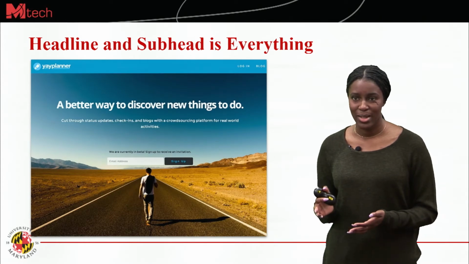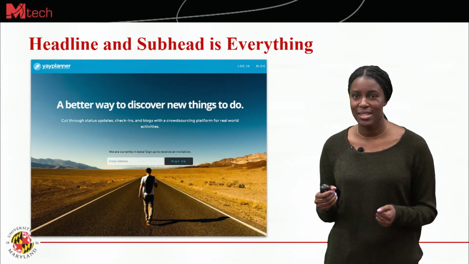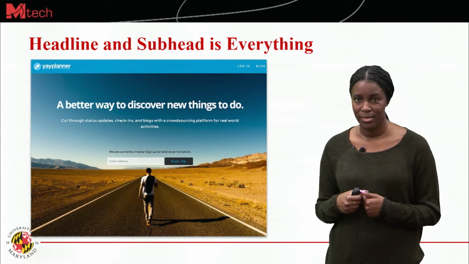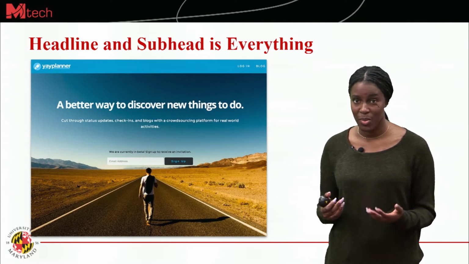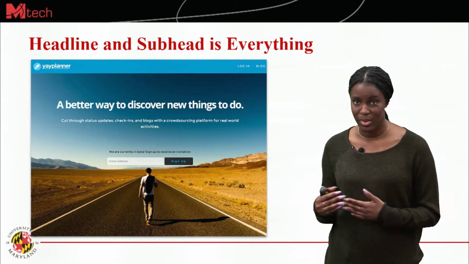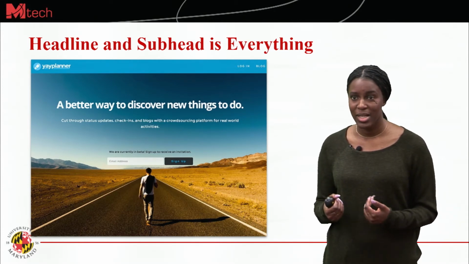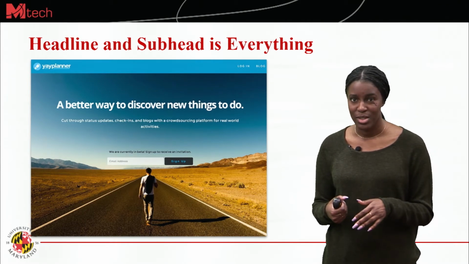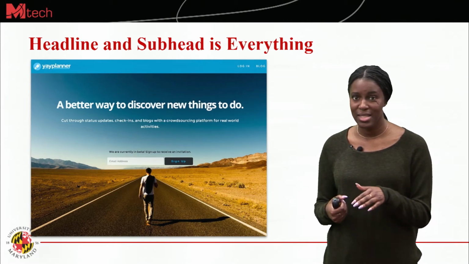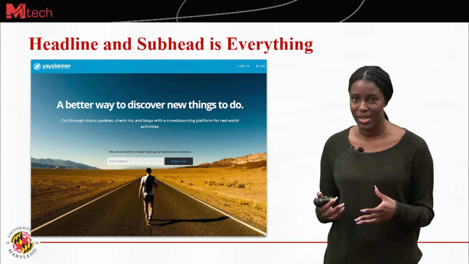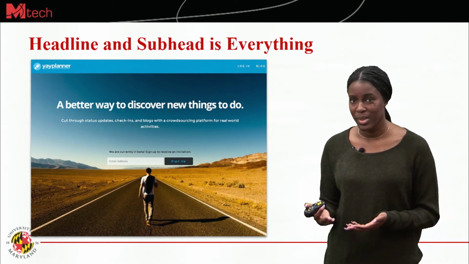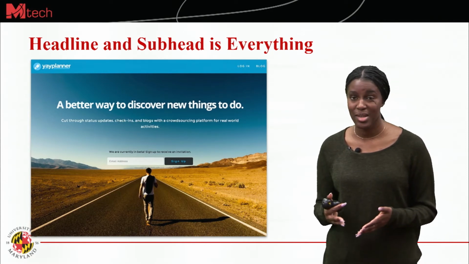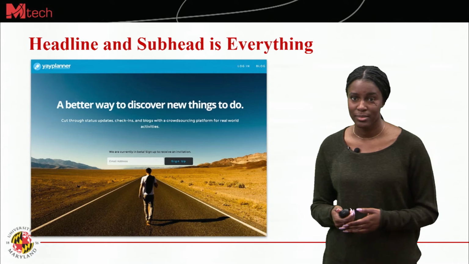Now with this landing page, you can see that the headline and the subheadline are grabbing your attention and pulling you in. Now it's the same concept where we want the customer on this landing page to actually provide an email, but as you can see, the value prop is embedded in that header. So it's very clear that this is the benefit, this is the story of why I should be a participant or why I should activate. So your headline and your subheadline become very important.